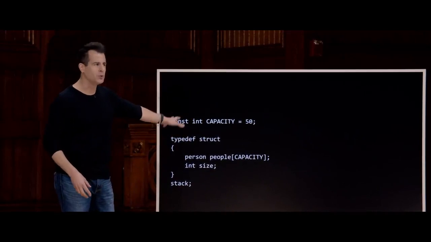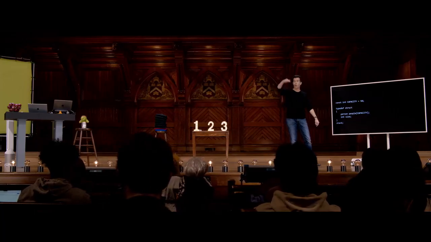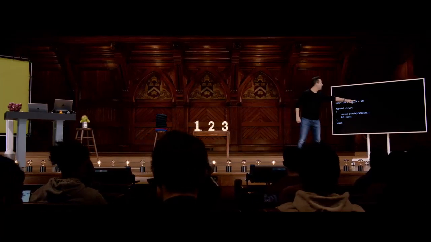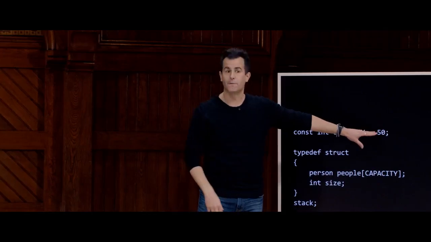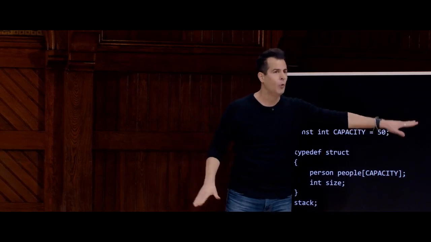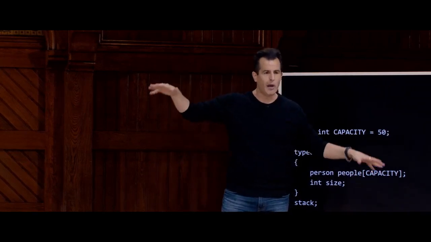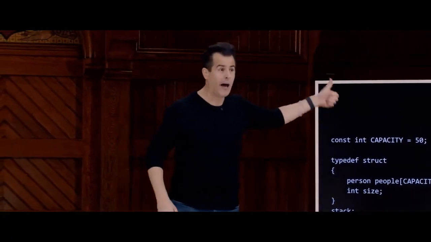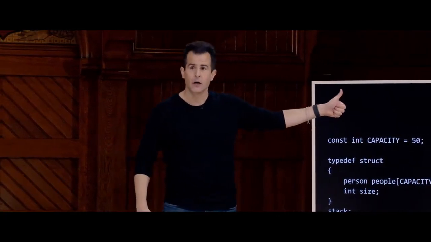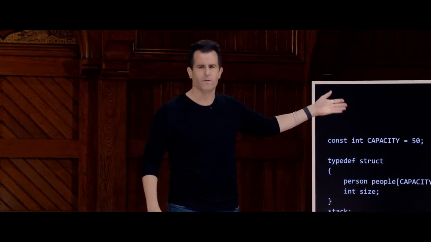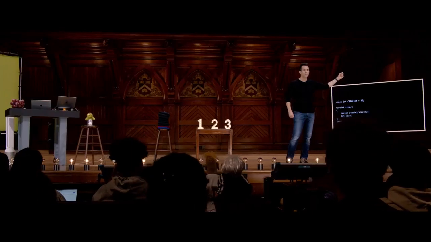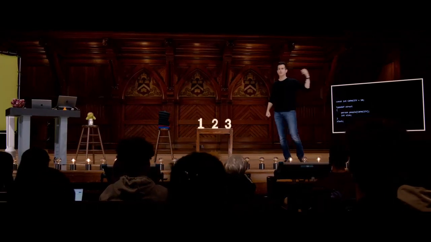And at least in the computer's memory, it might be nice to use more and more and more, maybe as more things are getting added to the computer. So maybe I make this 500, or heck, why don't I make it 5,000 or 50,000? Well, what's the trade-off there? If I want to have enough room to grow, it seems like I should just crank up the value of capacity endlessly. But why might I not want to change the 50 to 500 or 5,000 or 50,000? What's the trade-off there, perhaps, just intuitively?